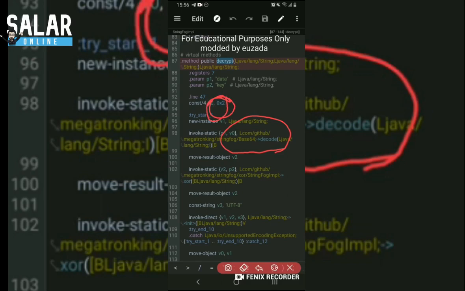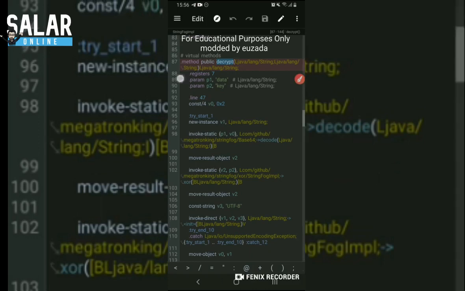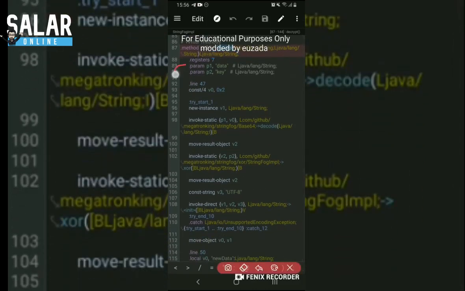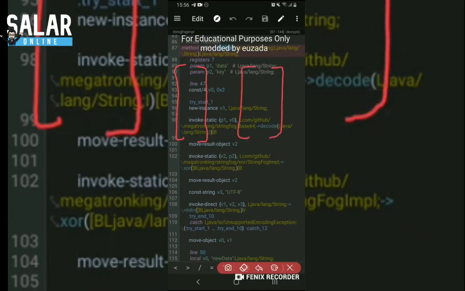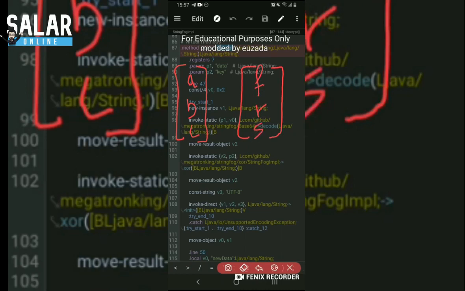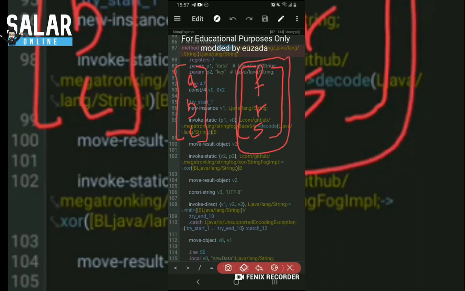Then this array of values, I will give you an example. This is the encrypted message. Let's say it's A, B, C. When I pass it through the decode function, it turns out like F, R, S. I decode it based on the base 64. So this is now the output. They will take this output here, which is saved in V2, and they will enter it in the next function.